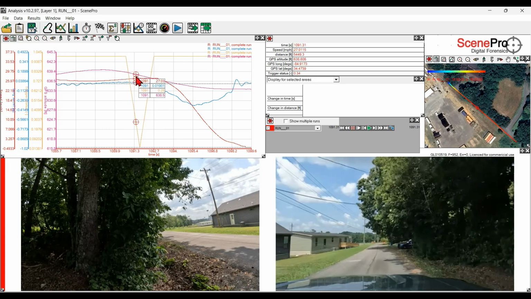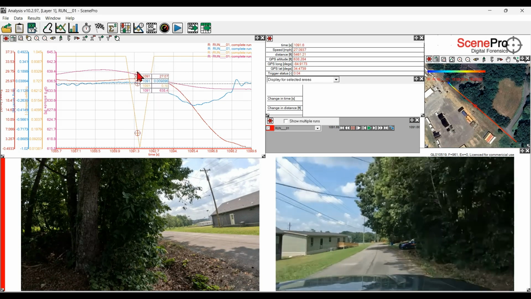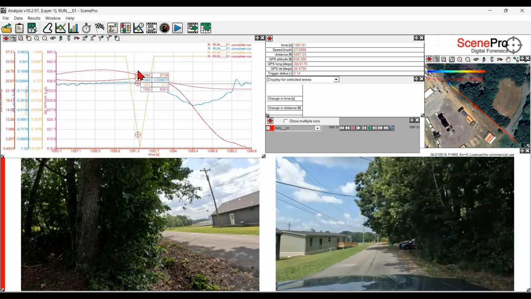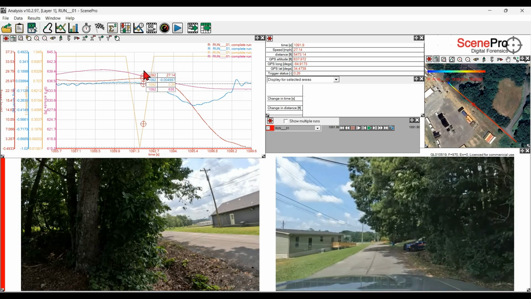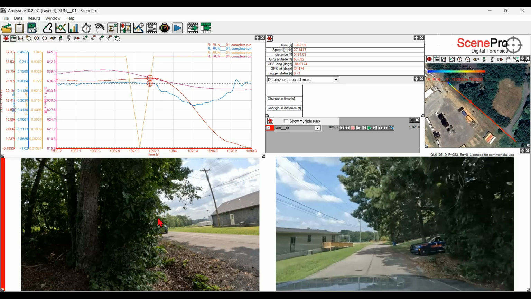As we move forward, this is just where I've let off the button on that V trace there. But as we move forward, you can see the vehicle starts to come into view. So you can just barely, from the camera that's mounted on the driver's window of this car, see the truck coming into view there, as I step forward a few frames.